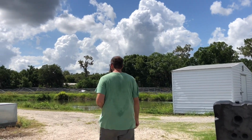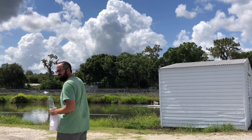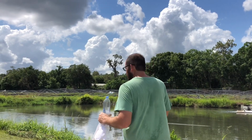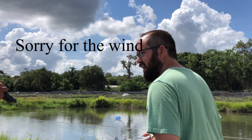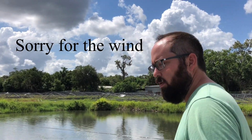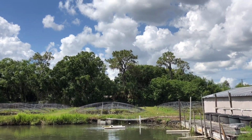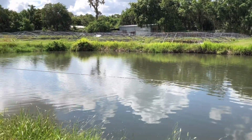Yeah. So you'll see out here, it's a full production farm. The goal is to take things that are new species and close the life cycle. So they get rootstock in, they try to figure out how to breed it, how to raise up the fry or the eggs and hatch them out, and track their productivity or their fecundity, how many eggs they throw, how often they're breeding. And then you want to make the food farmers money, right? That's the reason they're doing it.